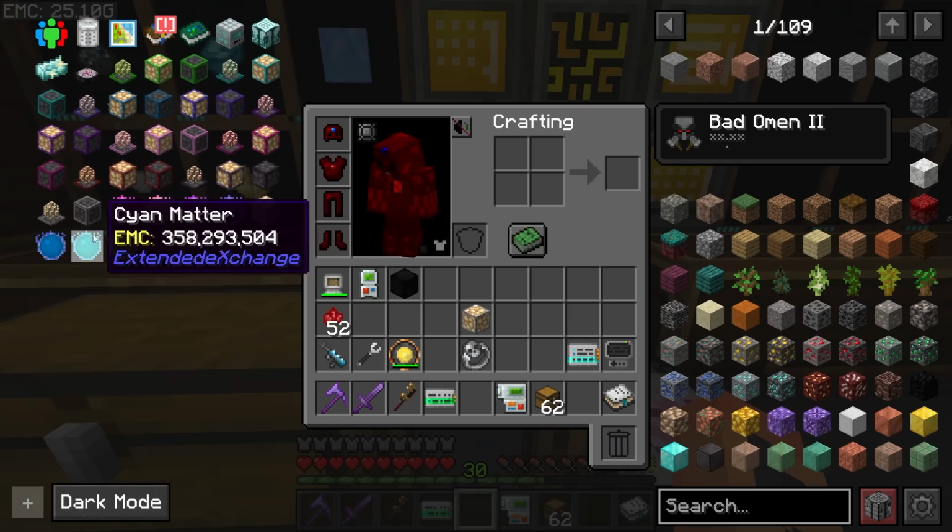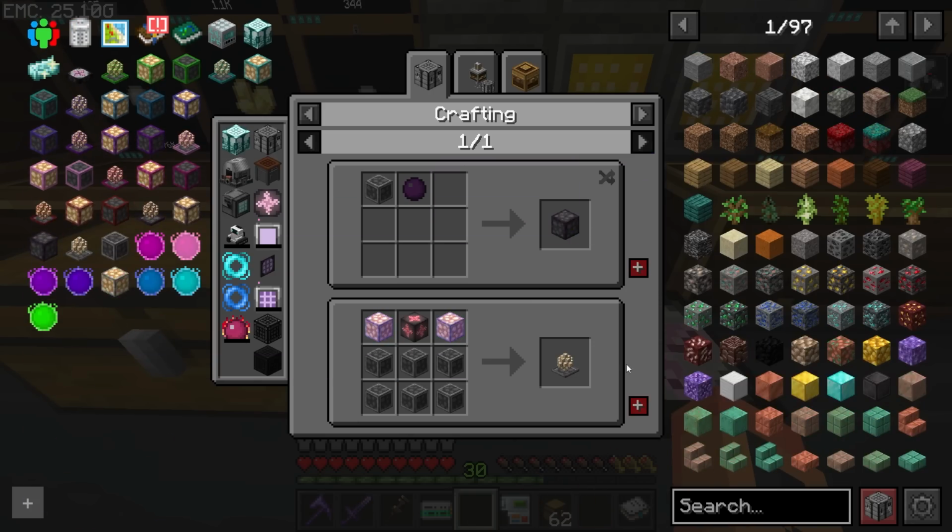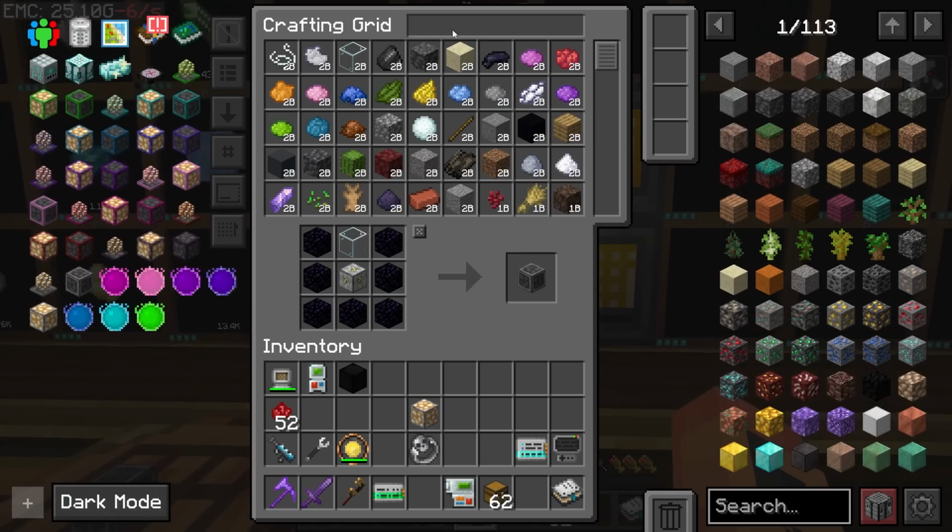Is it the right order? I need to make sure. Pink, magenta. Yeah, I think it is, right? Oh, I could probably just do this now I think of it. Oh, we need dark matter and red matter too. Kind of forgot about that.